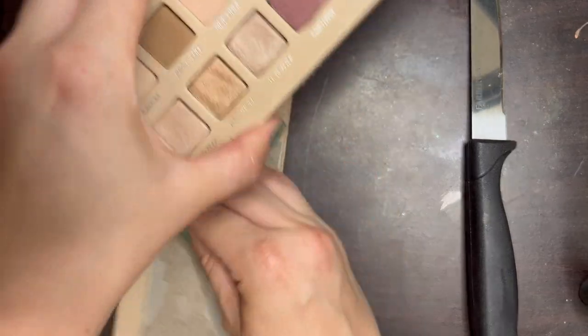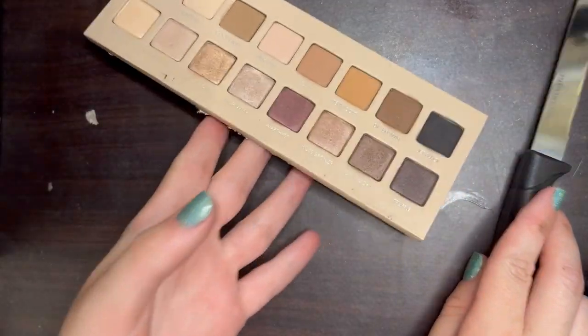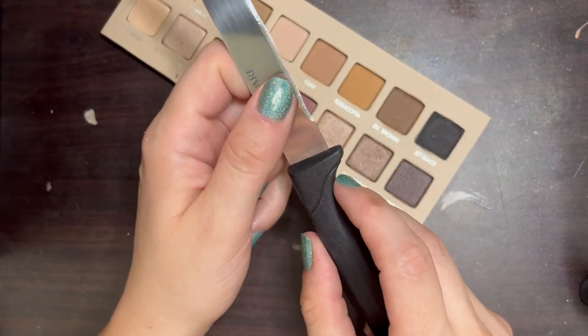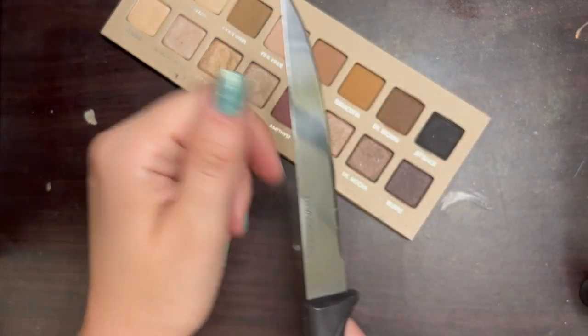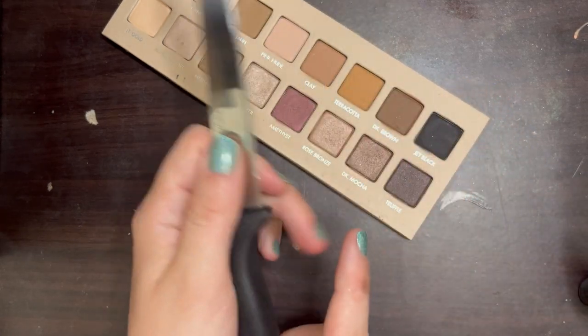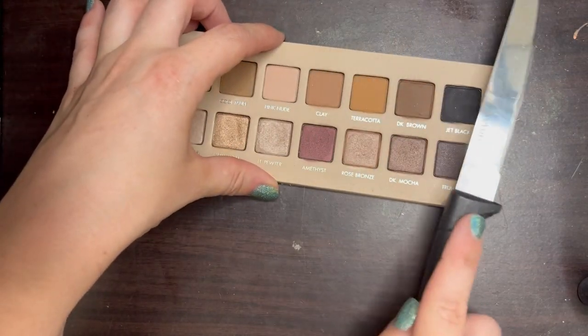Step one complete. When I am depotting, I guess I'll just give some tips as I go along. I obviously want to make sure I'm not putting my fingers in front of the knife. Even though it's a really dull blade, I don't want to slice through and push too hard and get my finger. So I always try to make sure I'm slicing away from wherever my hand is.